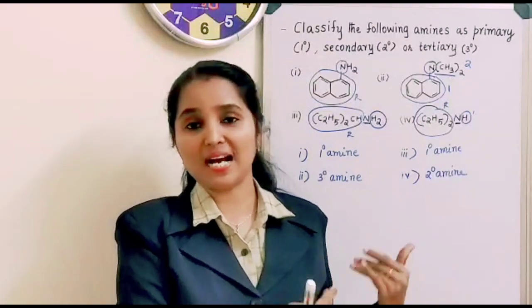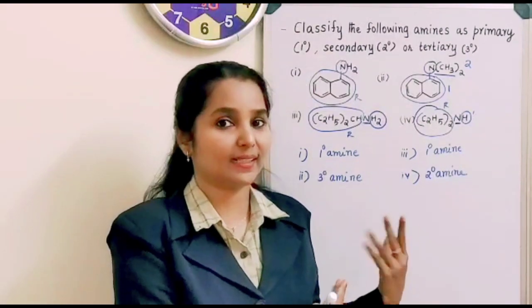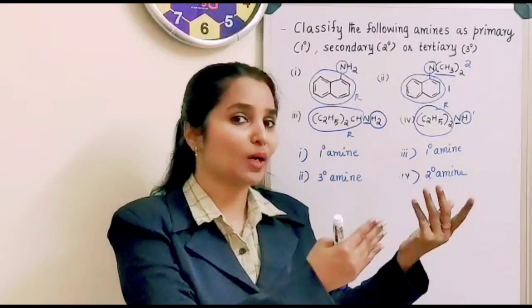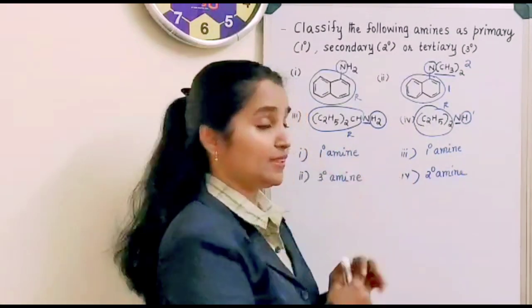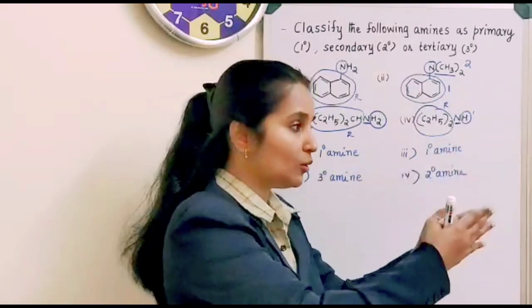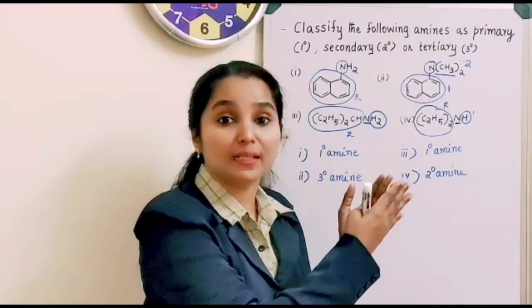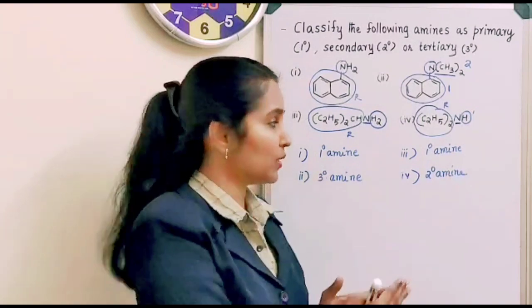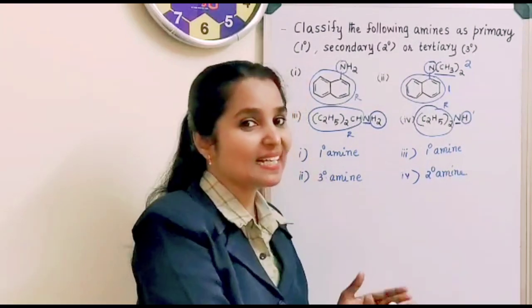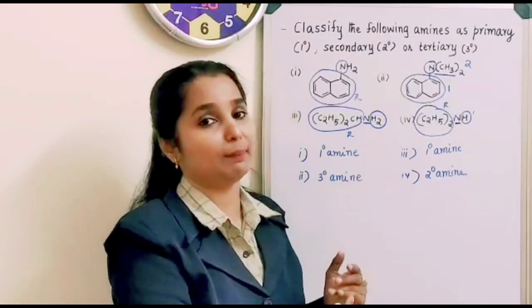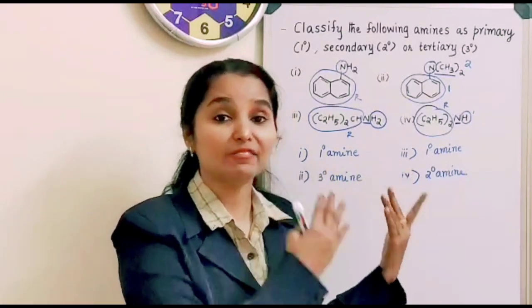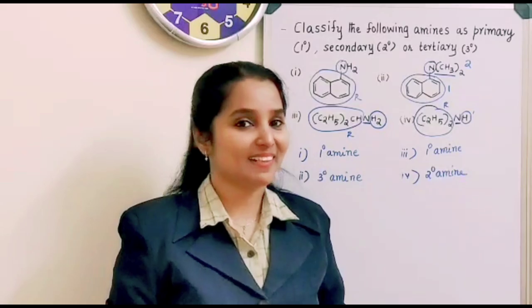Substituent means how many R, alkyl or aryl groups are attached to nitrogen. Either you can look to number of alkyl groups or aryl groups attached to nitrogen or if it is confusing, you can just look into number of hydrogen atoms that are bonded to nitrogen. According to that, you can distinguish, you can clearly classify which is among the given examples, which is primary amine, which is secondary amine and which is tertiary amine. That's simple, right? That's good. Thank you.